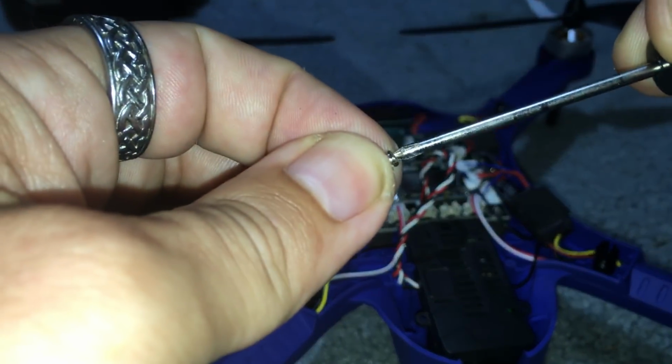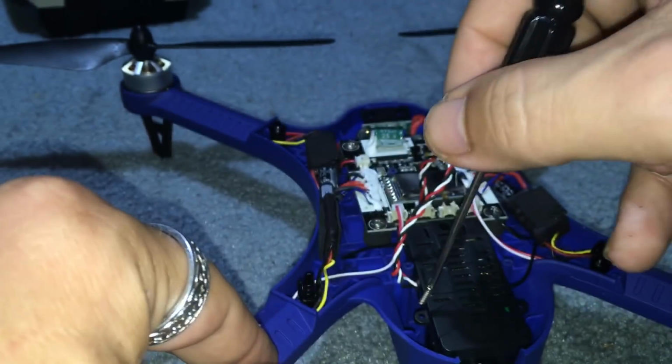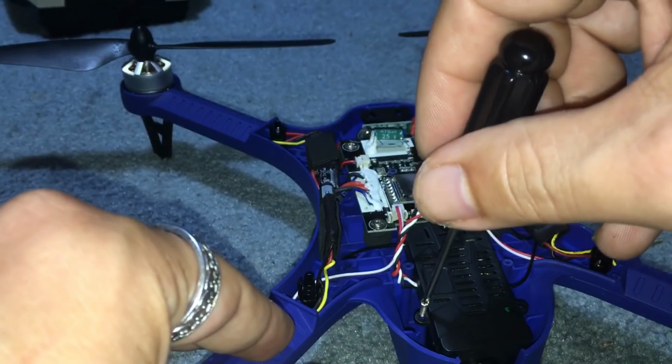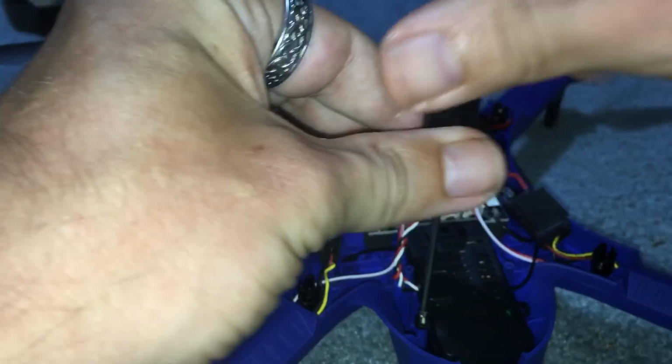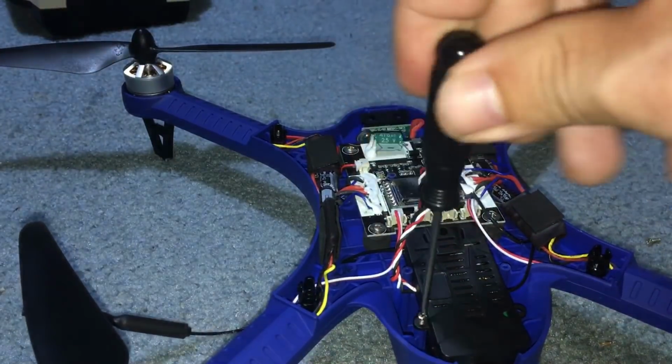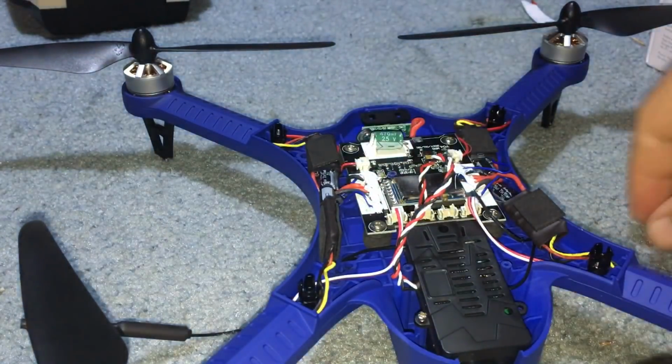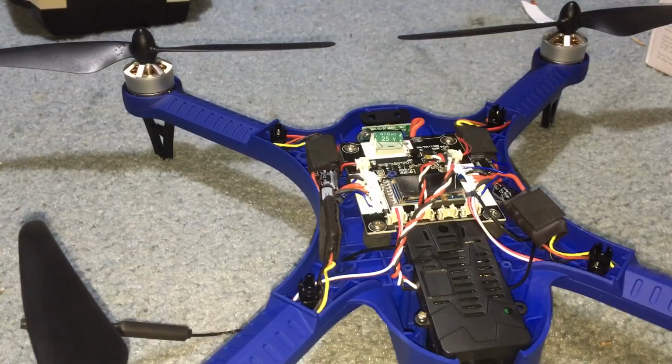Super simple to set up, guys. We're almost done. And then we'll just sink these here. And you don't want to go full torque on one side until you get the other side in, because you just want to kind of evenly balance them down.